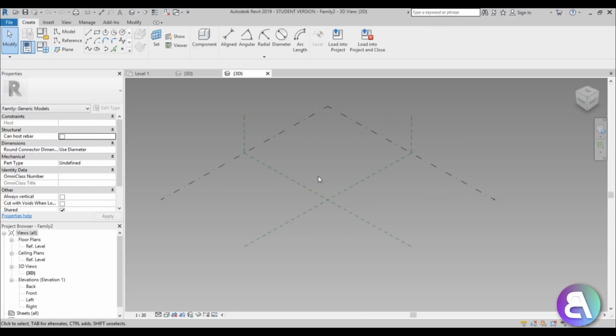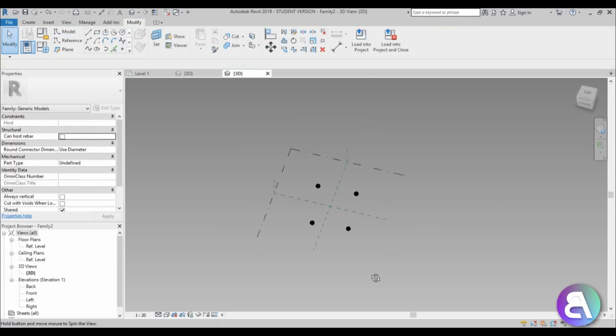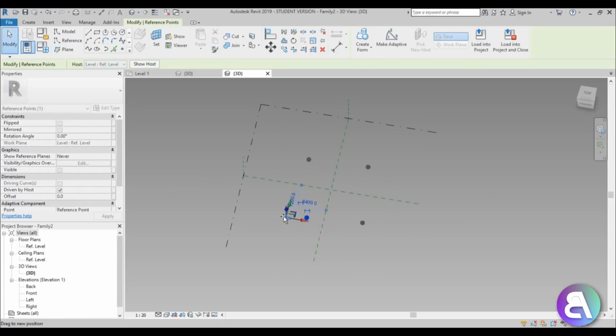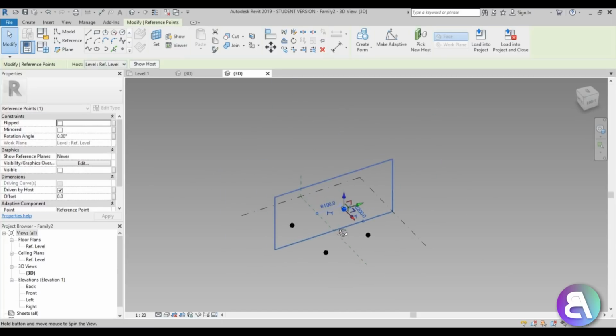Adaptive components are made with adaptive points. These are points that you need to place into Revit when you're placing this component. So unlike a regular family where it's just one click and the family is placed, here you need to do as many clicks as you have adaptive points. So this will be a 4-point family. Let me place 4 points over here, kind of like that. Maybe extend this. Okay, so we have our 4 points because it's a rectangular grid.